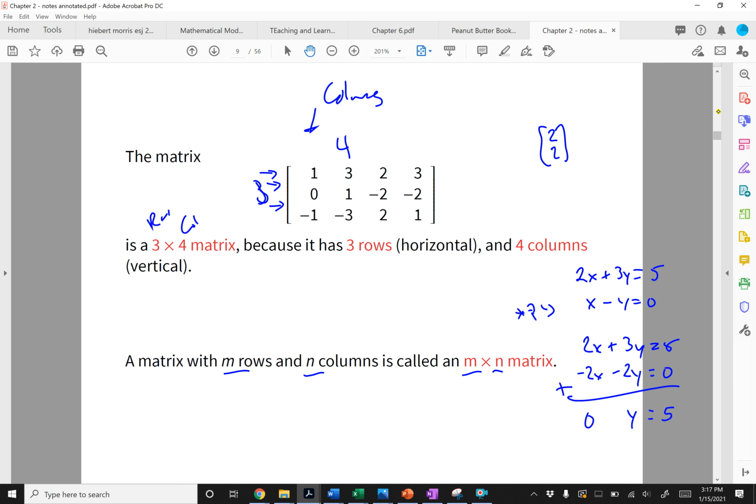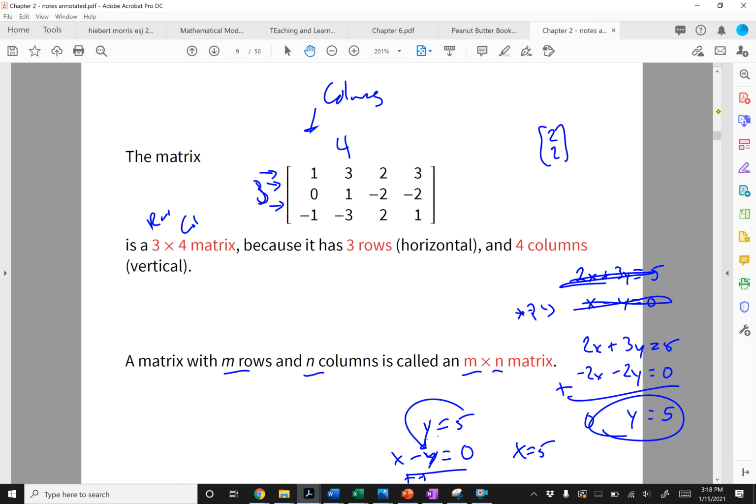Now a lot of you would replace, you'd eliminate one of those, and so you have y equals 5 and x minus y equals 0, and then you go from there. Now you can do substitution, or you can do another elimination and add these together, and you get x equals 5 also if you add those together. You don't even have to multiply by anything. Or you already know y equals 5, so you can plug 5 in there, so you get x minus 5 has to equal 0, and you can solve.